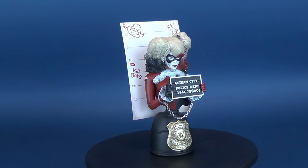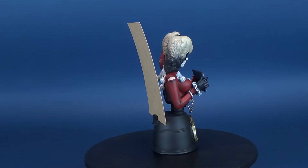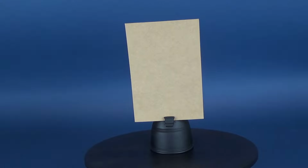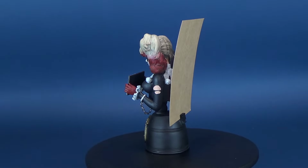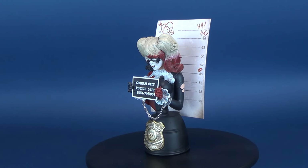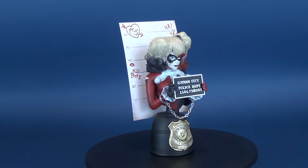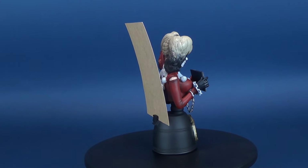Cryptozoic Entertainment initially had Harley Quinn, the Mugshot bust here, scheduled for a Q1 2017 release. If you are looking at your calendars currently, you already know it's Q1 2019, so this Mugshot bust has been on the market for about 2 years now. It would probably also explain why they've got a second edition of her, likely selling out of the first. Not sure what the first run was, but we know that the second run is slated at only 3,000 copies.